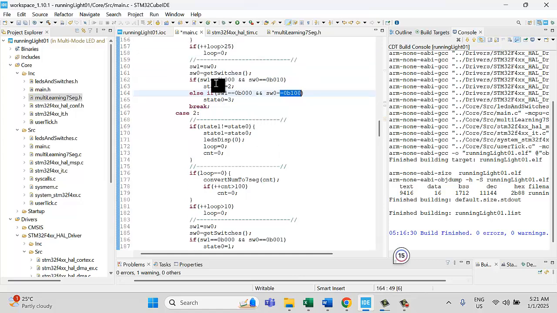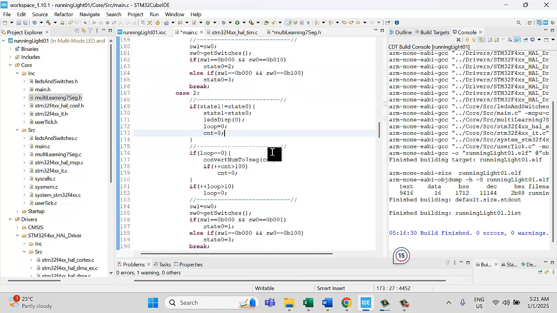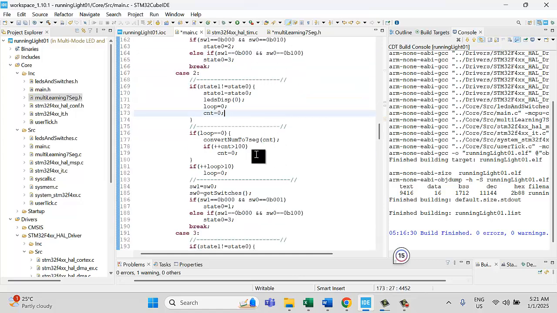In state 2, first, if the loop is equal to 0, then we convert the present counter. The present counter for the first one is 0, and then we increase the counter. If the counter is greater than 100, then counter becomes 0.